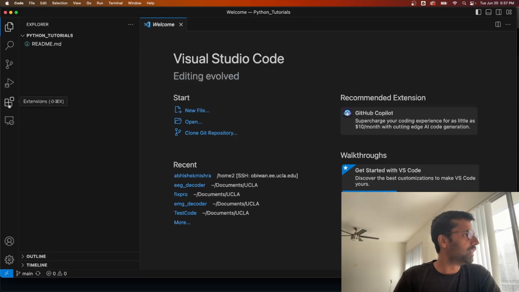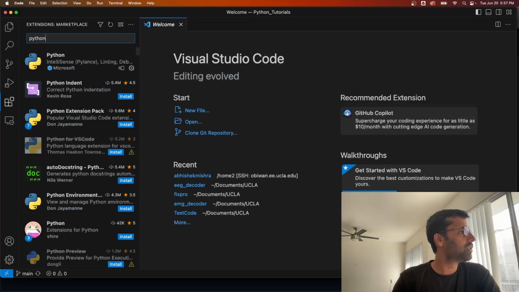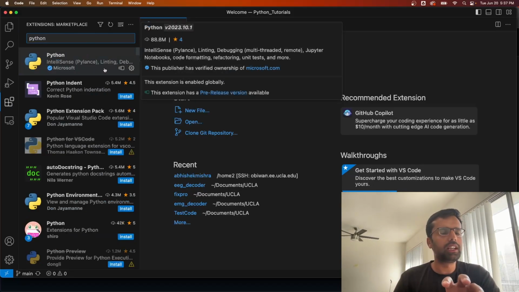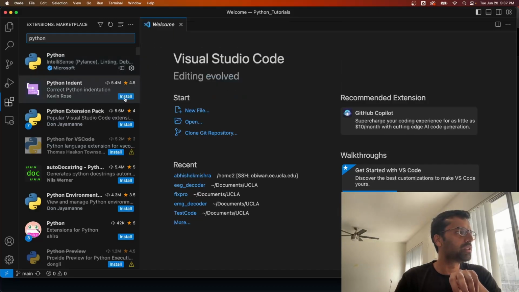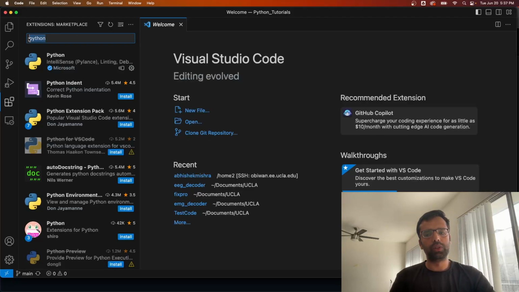You can go to the extensions, and since we want to use Python, first you can check for Python in the extensions. I have already installed it, but in the beginning this might not have been installed in your Visual Studio Code, so you will see an install button. Just click on it, and it will install Python. The other thing I would like you to do is also install Jupyter.